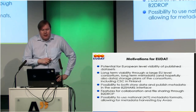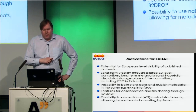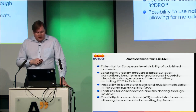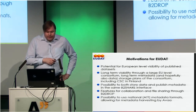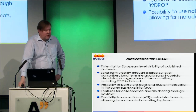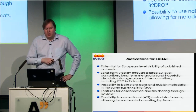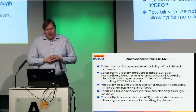It's also nice that CSC in Finland is very much involved with EUDAT — the project manager is from CSC and we have very good collaborations with CSC in the past. That was a nice bonus when talking about possibilities for collaboration. Researchers have the possibility to both store data for long-term archival and publish metadata in the same B2Share interface — a single web portal through which you can store both your metadata and data in one go.